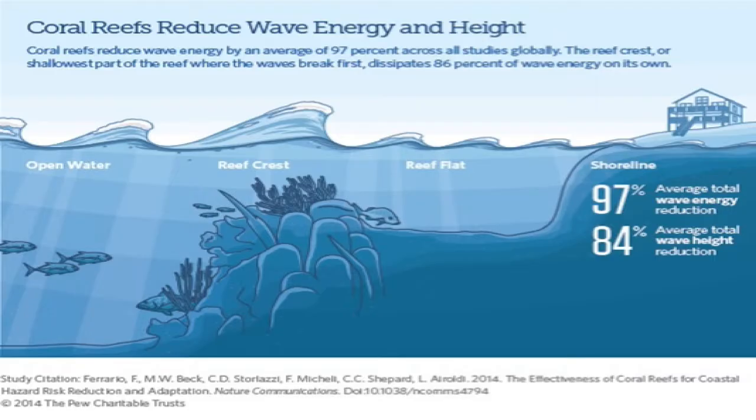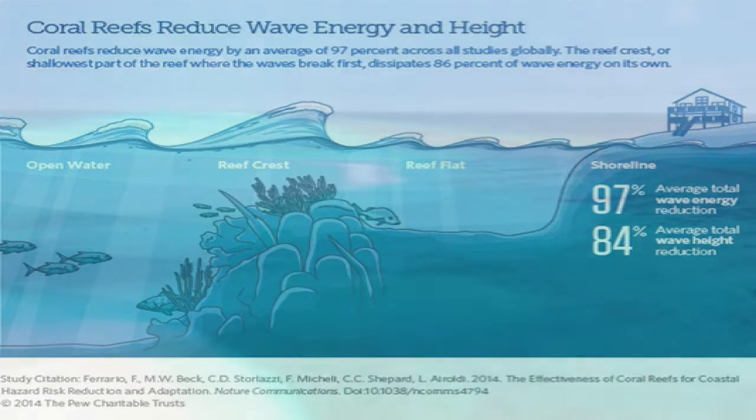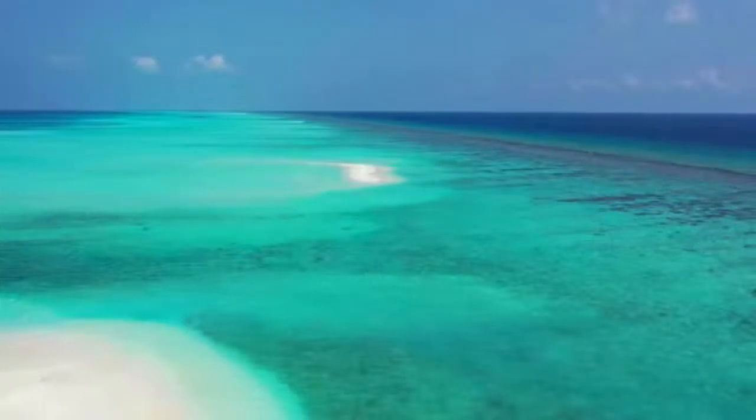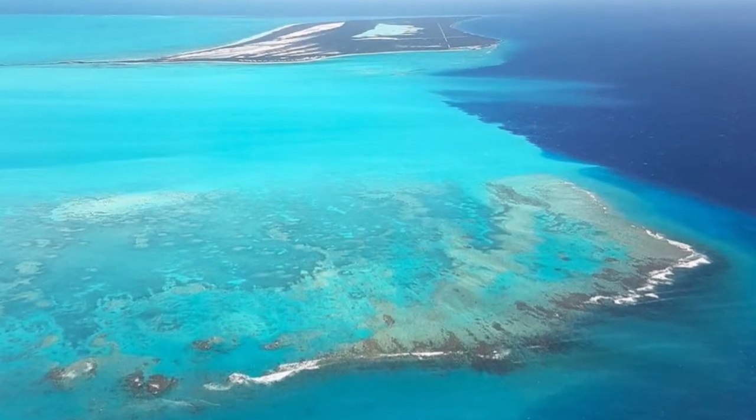So the coral reefs, remember, it's an offshore ridge, and it blocks some of the strength and the potency of the storms, the waves that would normally come and erode the coastline. So the corals are the first line out there that protects the beaches, the coastline from violent storms.